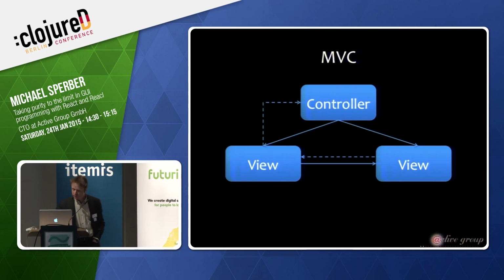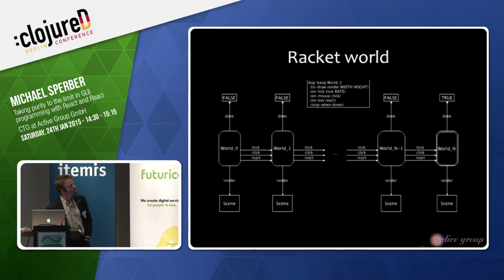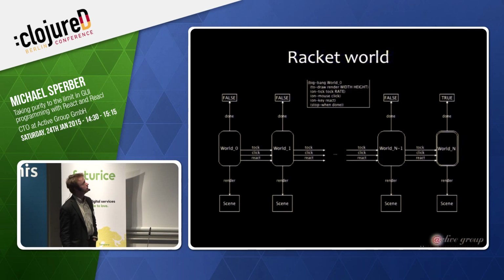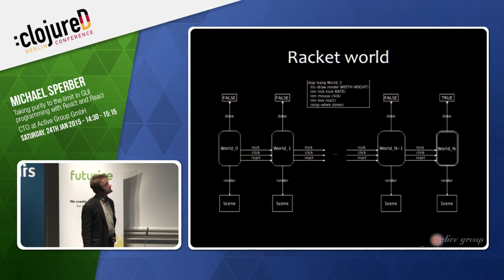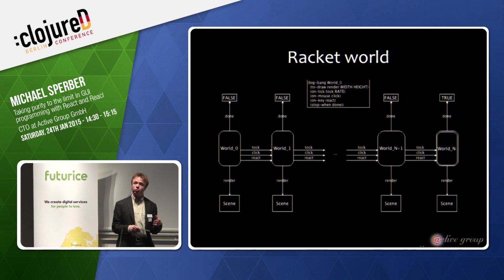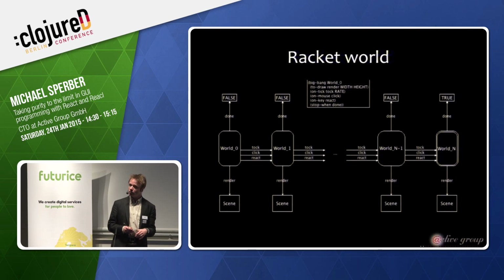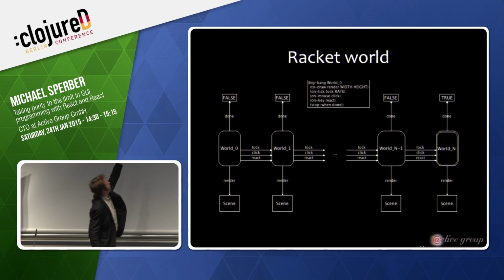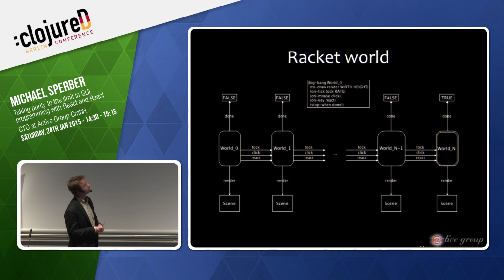Now, I spend a lot of time in the Scheme and Racket communities, and I spend a lot of time teaching computing to beginners. Something I've come to appreciate here is a library for the Racket system called the World, or depending on when you took the course, the Universe Teach Pack. It lets you write video games, essentially, in a purely functional manner. The analog of a model in the model view controller paradigm is called a world, which is a data object that represents the current state of your video game.